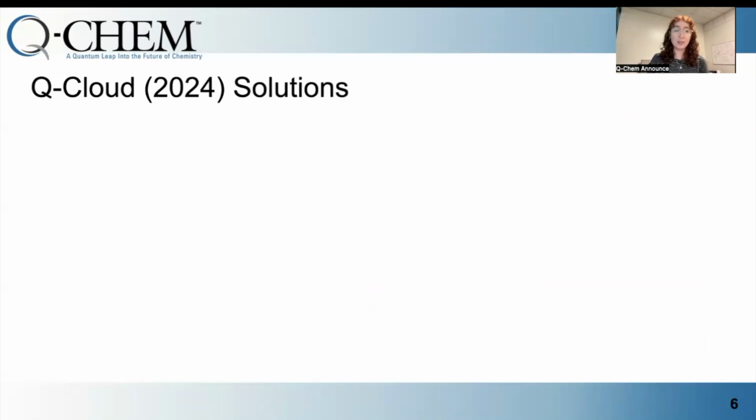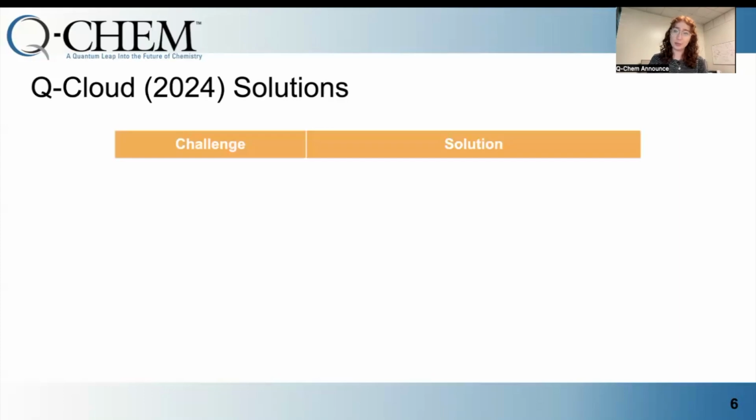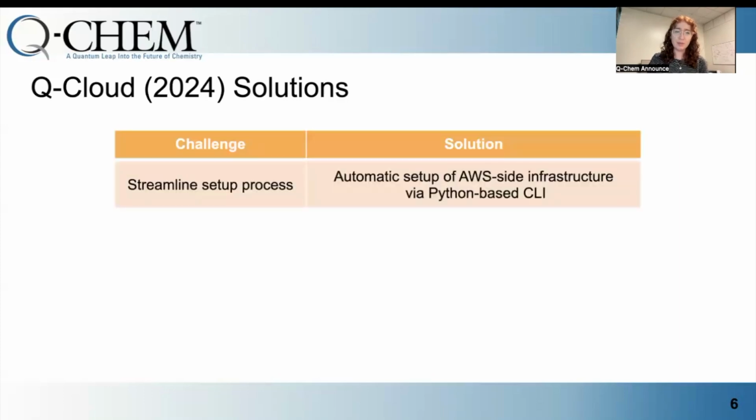So these are the solutions to the challenges presented on the last slide. The setup process, as previously mentioned, was a little cumbersome. And so our solution was to create an automatic setup of the Amazon side infrastructure via a Python-based command line interface, which would be a lot more familiar to most of the folks who would be using this product, right?